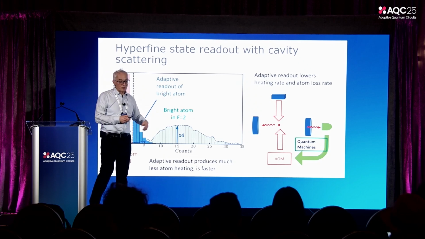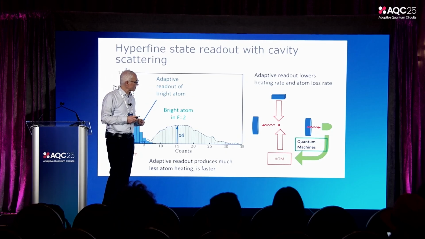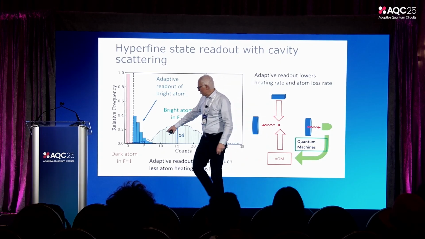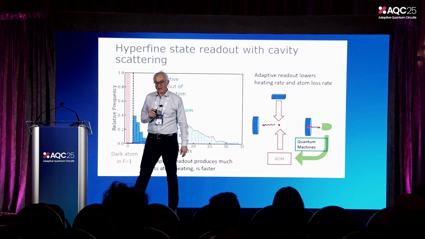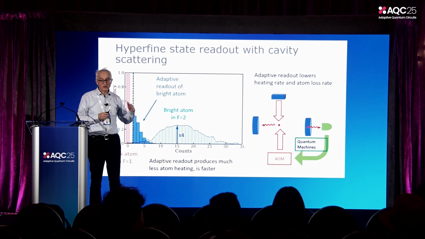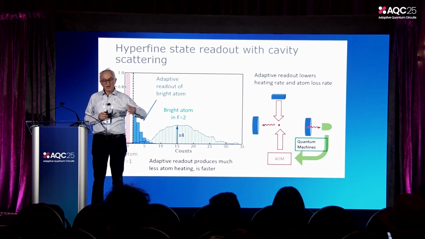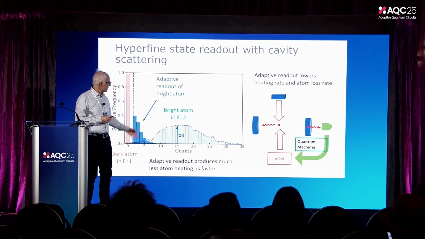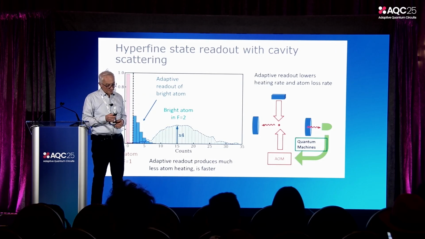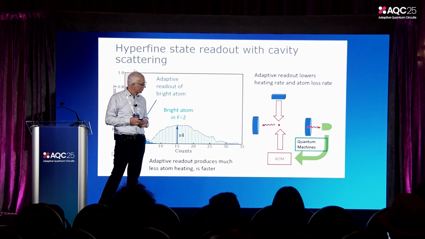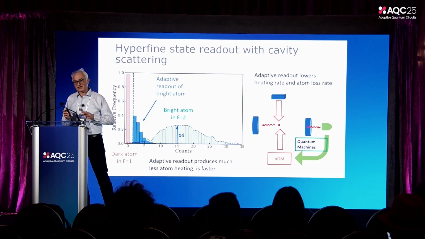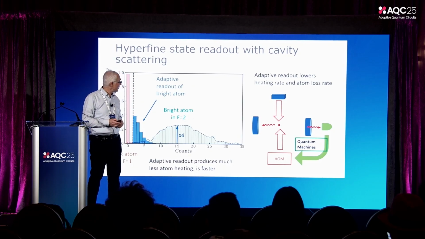So this is one of the places where we used quantum machines. We also used it for the previous experiment. In this case, we used quantum machines to tell us whenever 2 photons were detected to simply stop the light, because our threshold is between 1 and 2 photons. So as soon as we have 2 photons, we don't have to measure any longer. We just stop the light in real time within a few microseconds. And that both gives us much less heating and much faster detection. So this is a place where we use these quantum machines, and the students and postdocs really love them. They say they're very easy to use.